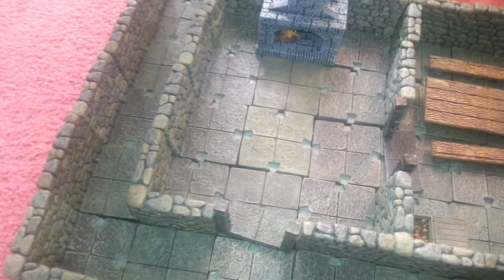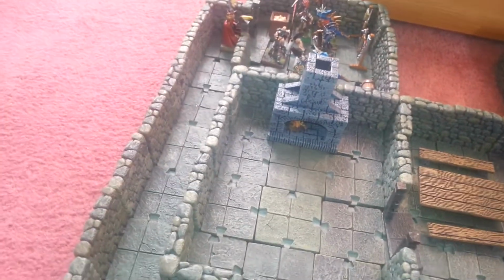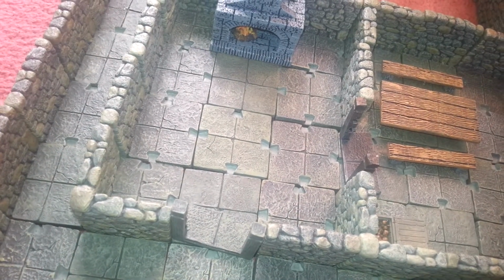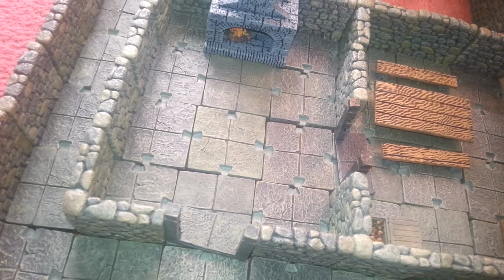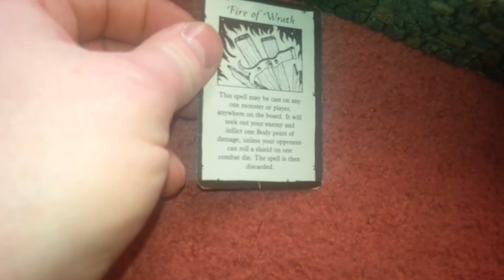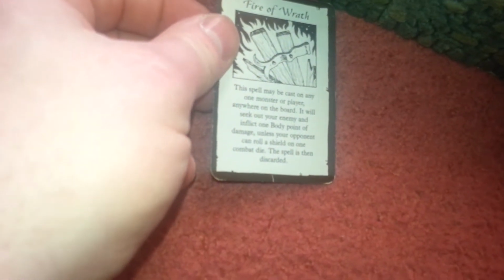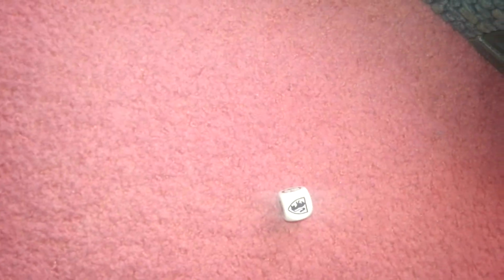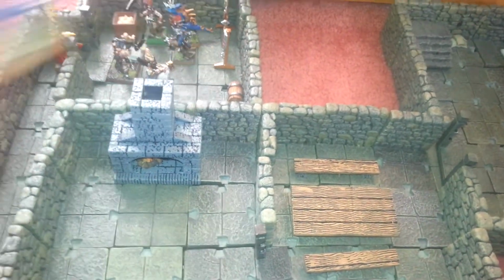He's rolled a 12. So the wizard's going to move in, and he is going to cast a spell. He's going to roll the Fire of Wrath. This spell may be cast on any one monster or player anywhere on the board. It will seek out your enemy and inflict 1 body point of damage unless your opponent can roll a shield on 1 combat dice. The spell is then discarded. So he's going to fire it against this guy who's only on 1 body point, and hopefully he won't get a black shield. He doesn't. So he is dead.